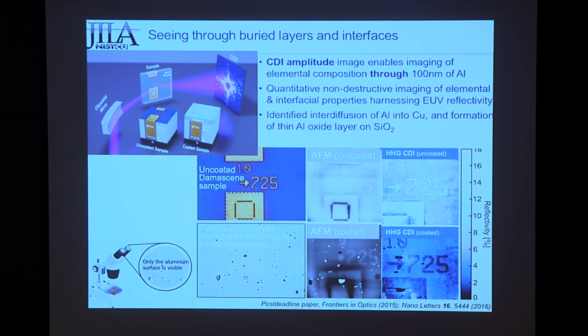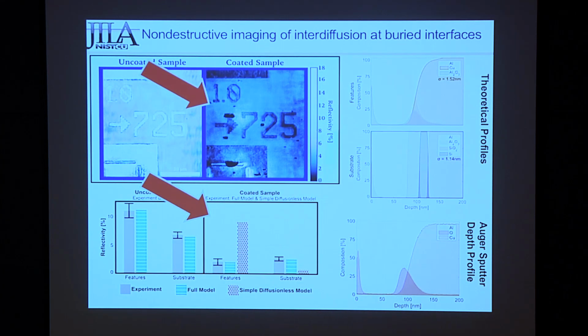So the interesting thing here is if you look at these two images, they should look the same, but here the copper is bright and the oxide is dark. Here the copper is dark and the oxide is bright. So there had to be a change in the index. The only way that can happen is if there was material interdiffusion of aluminum into the copper. So it showed that we could see the interdiffusion at that buried interface and get really high precision of a nanometer or so. And this is as we were learning how to take the images.